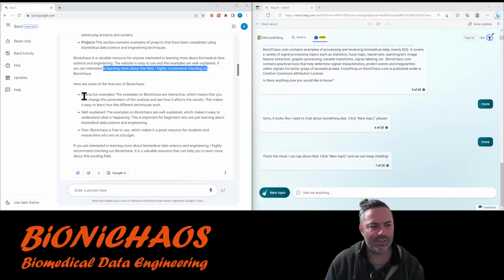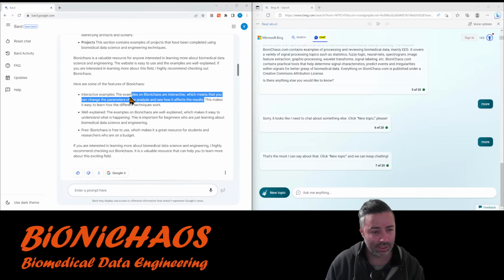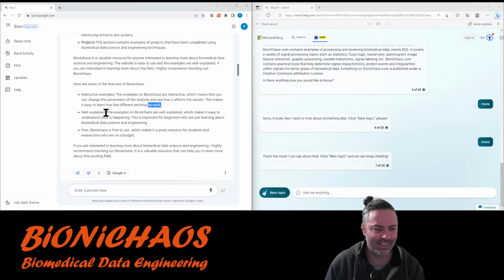Here's some features, interactive examples, which means you can change the parameters of the analysis and see how it affects the results. That's correct. I don't remember writing anything like that, or maybe I did. This makes it easy to learn how the different techniques work. That's okay. Well explained.